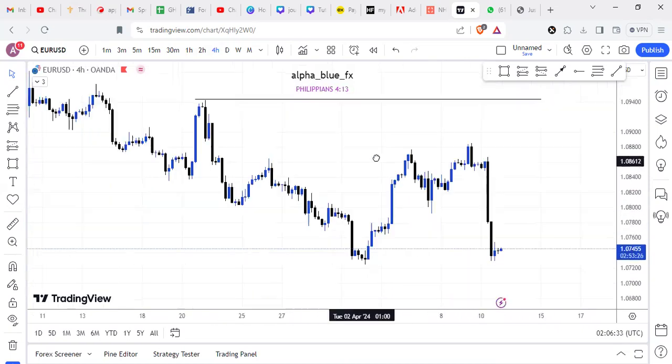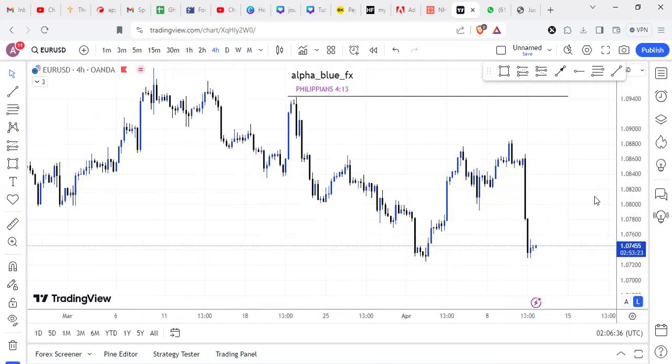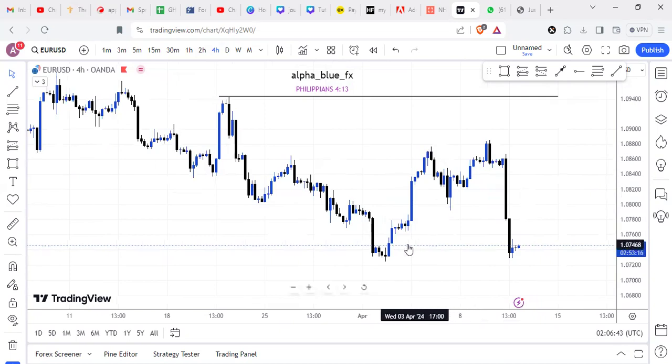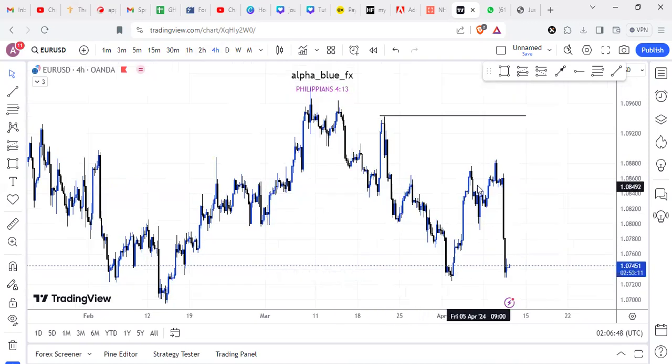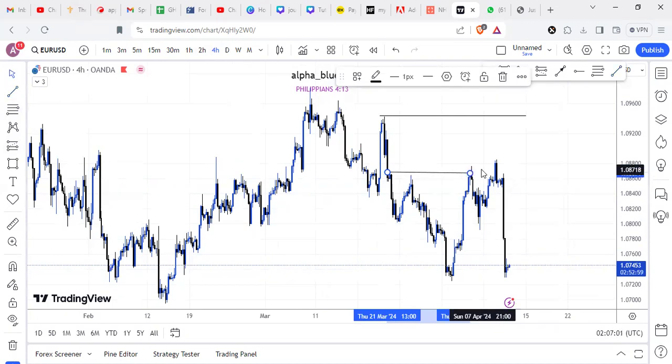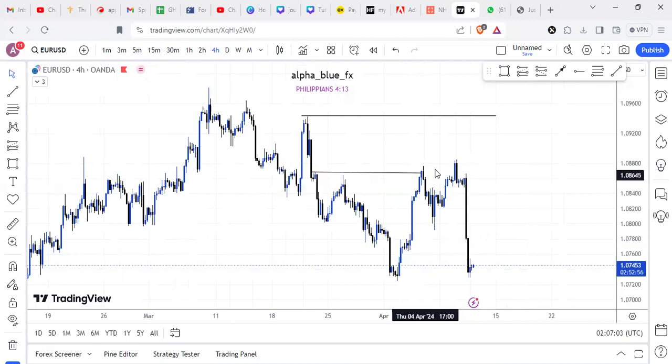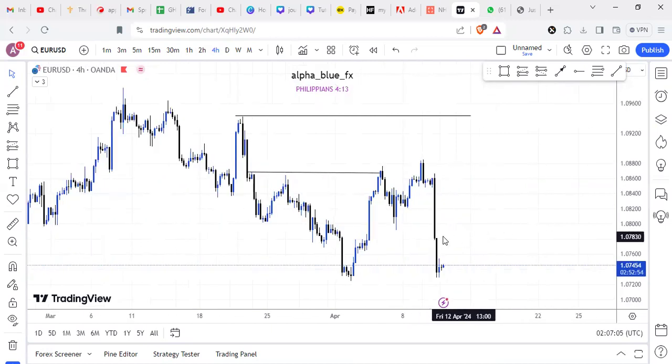Now, this is Euro USD, and I want to show you guys how this particular strategy played out very nicely on Euro USD. It has actually been on a downtrend for a while before it came back up and then took out some liquidity here. First of all, we took out liquidity here and we got a sell-off, right? After it took liquidity, we got a sell-off on the 4-hour.